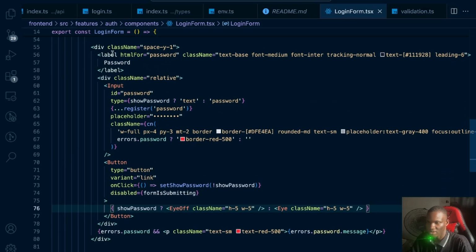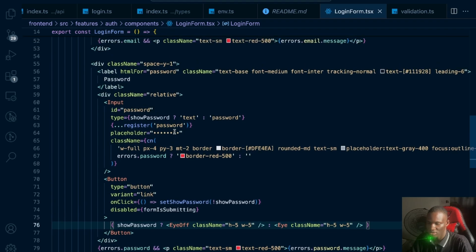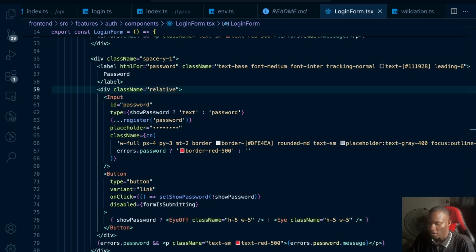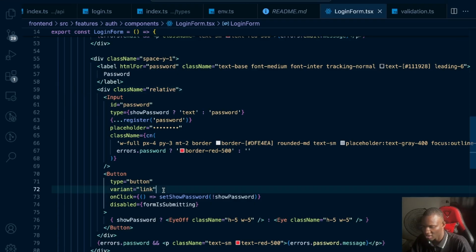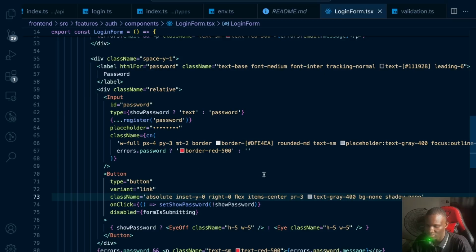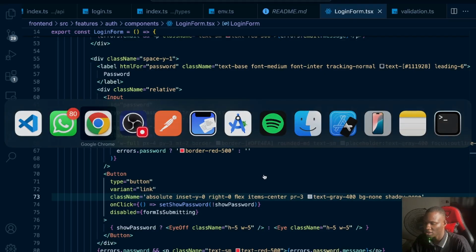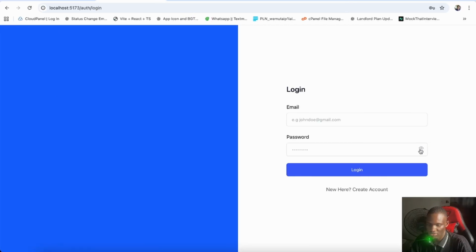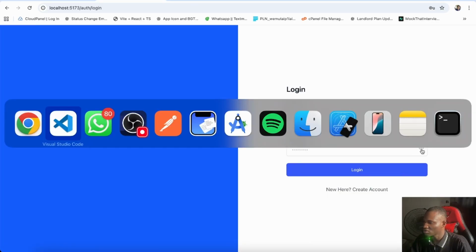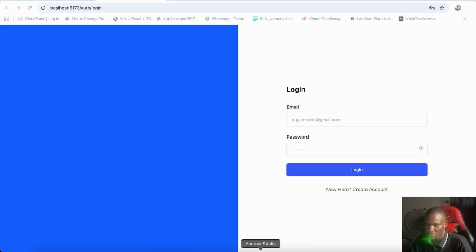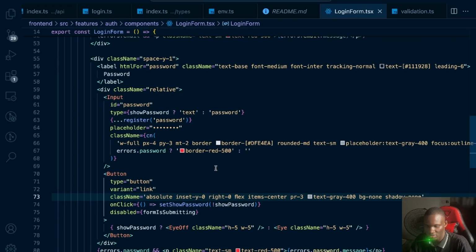Let's see what we can use to actually fix that. I think we can. All right, so let's quickly give this a class. We can just quickly give this a class name. And right now, if we try this again, you can see we have that. So it's a bit high, but you can just fix that with a little bit of CSS.